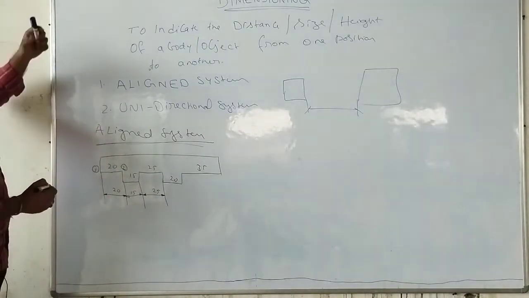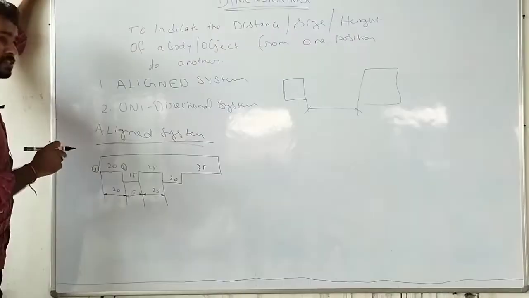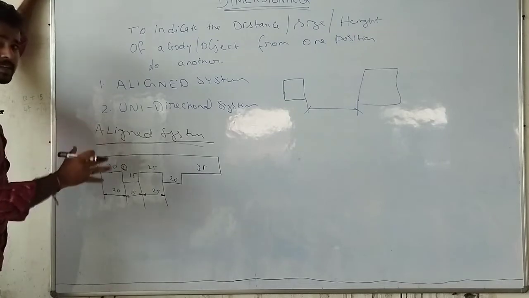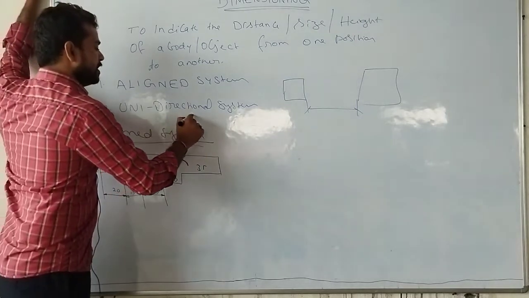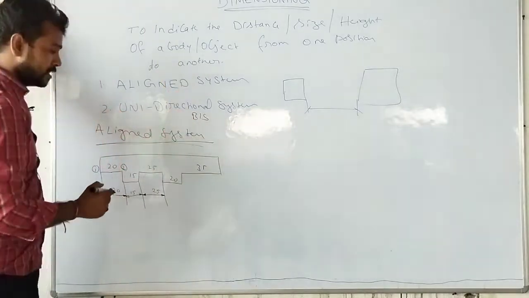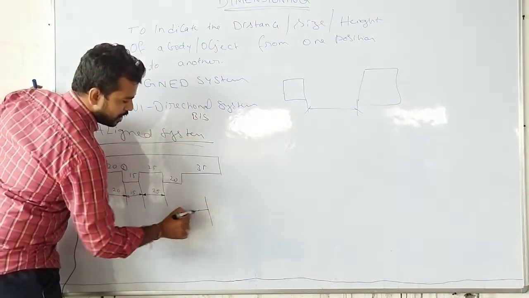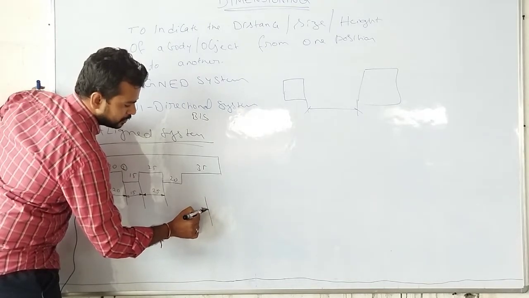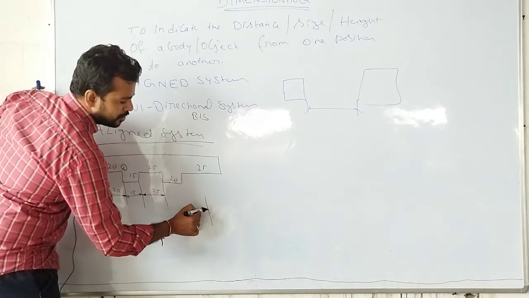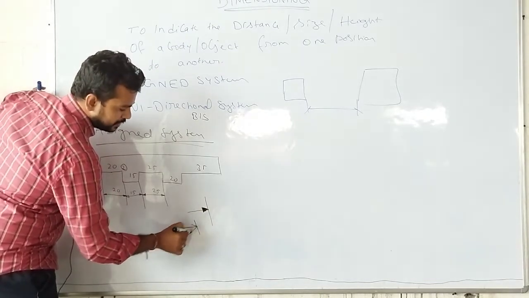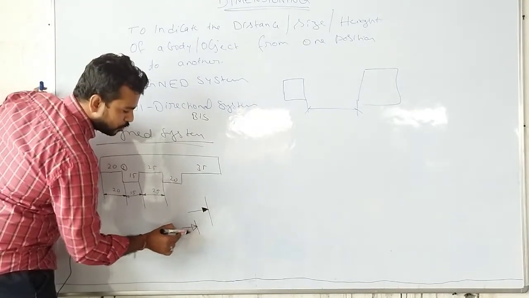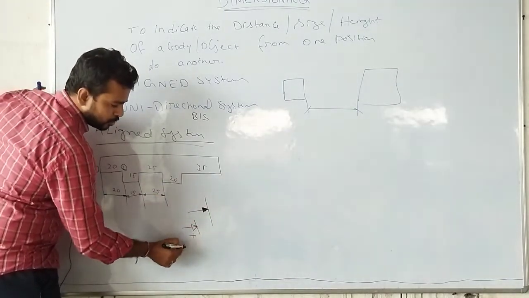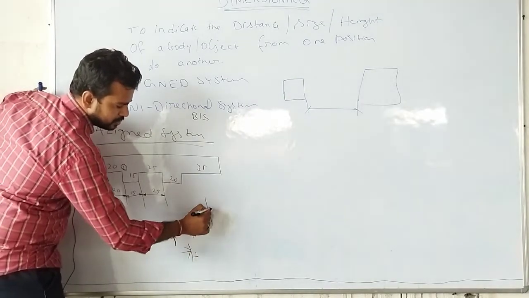Okay, is there any specific reason for arrow marks? Because indication of arrow marks is most important in dimensioning. It plays the key role. And is there any standardization? Yes, there is a standardization. According to the standards, you have to indicate the arrow mark closed and filled. It should not be open like this, or it should not be closed like this. Even if it is open, it should be filled. Okay, but that is also wrong. This is the right one.